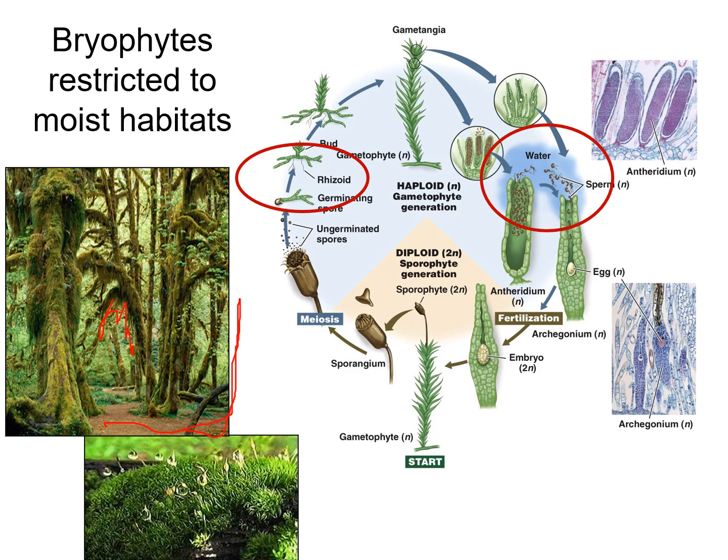If you think about the gametophyte here, it's only got tiny little rhizoids. It doesn't have proper roots. So taking up water from its surroundings is going to be difficult. It doesn't have good roots to do that. So it's going to need to be fairly close to water to get enough water to maintain itself. The other really important component, of course, is those swimming sperm. Sperm can't swim unless there's water, so you're going to have water around for them to be able to complete that life cycle.